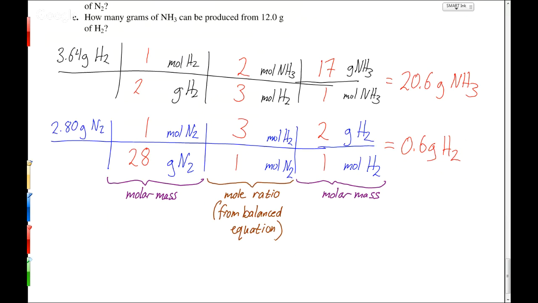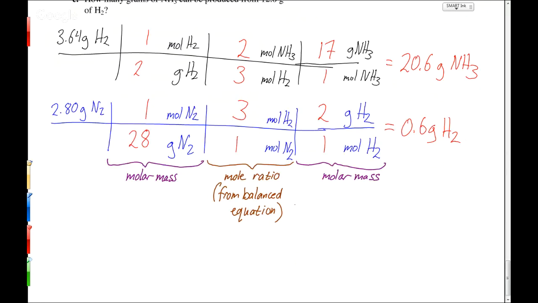So if we ever run into a question that's asking about grams and moles, we can use this form of equation. This is the biggest that it gets. If it tells you, starting with this many grams of this thing, how many grams of this thing you have, you do this whole thing out that way. Sometimes it's a little bit easier. Sometimes you might see a problem like this.